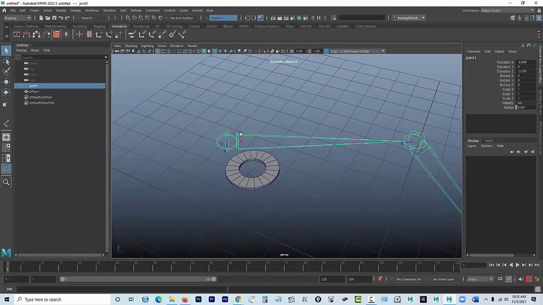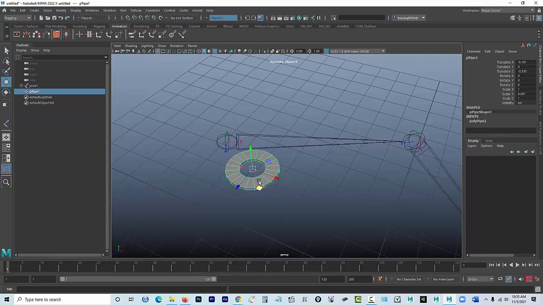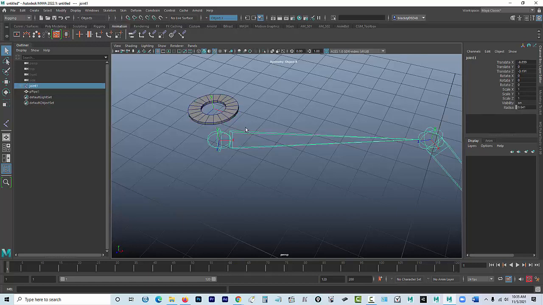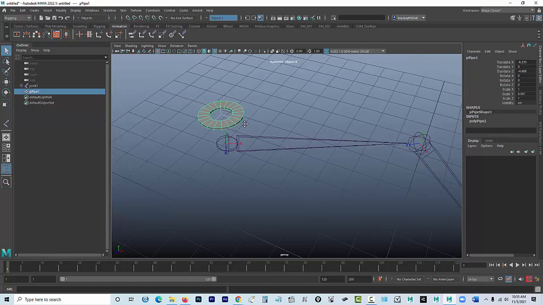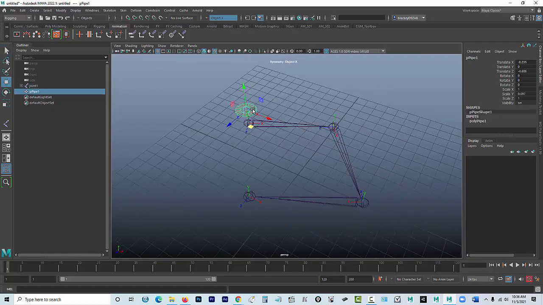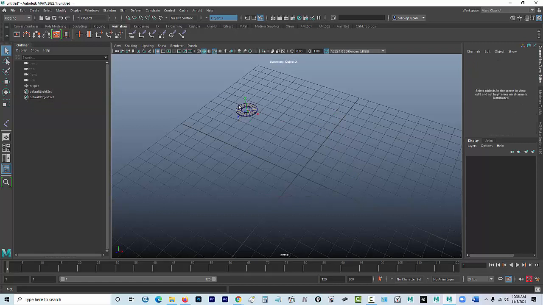All right, the conversation of why you want this, or why you wouldn't want it, is a little bit different, but it's actually quite important. It's more of an animation thing, like in the graph editor when you're working with your curves, you want to be able to edit in a specific axis. So joint orientation is very important, but it's maybe a different conversation right now. The main thing right now is I just want to talk about pivot points and that local orientation, how it works, what it means, and how to work with it.